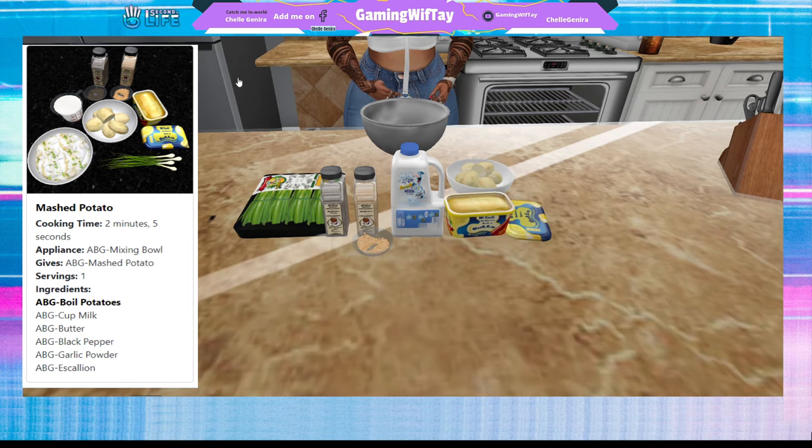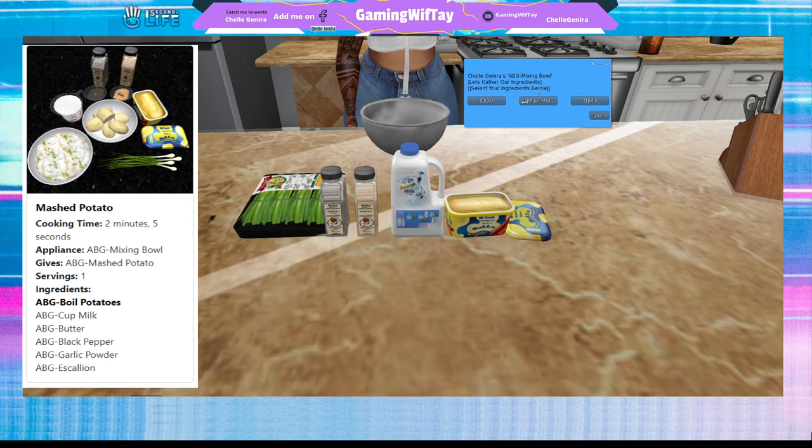So we are on our last few ingredients for our mashed potatoes, which is the garlic powder and the boiled potatoes. We almost there. All right, y'all. Yes, we got that mix button. That means the ingredients were right. We got that mix button. All right, y'all. Let's mix.